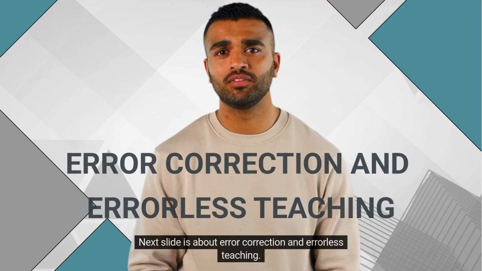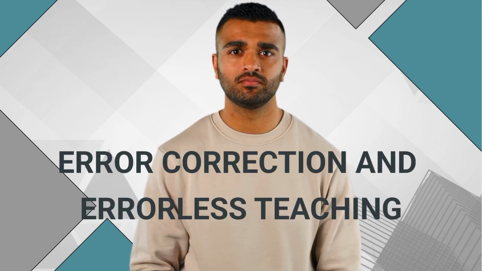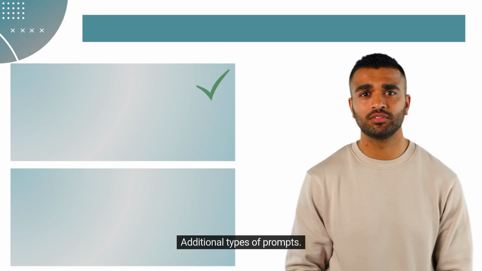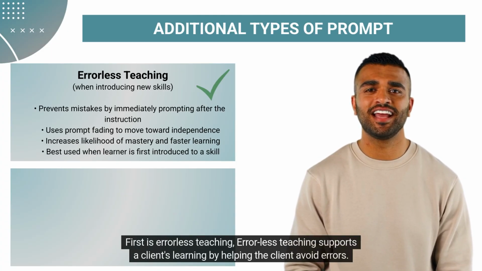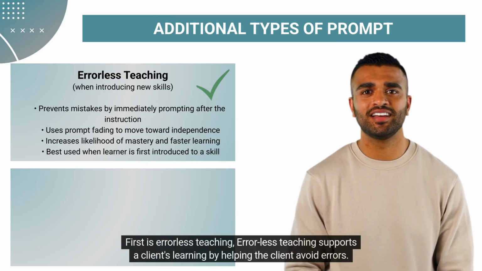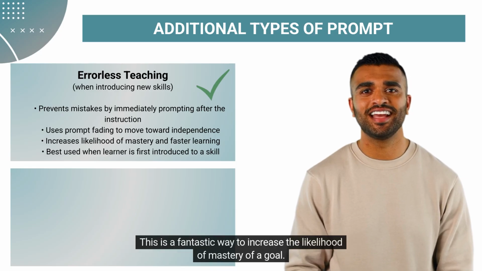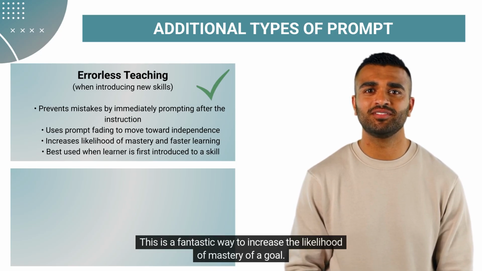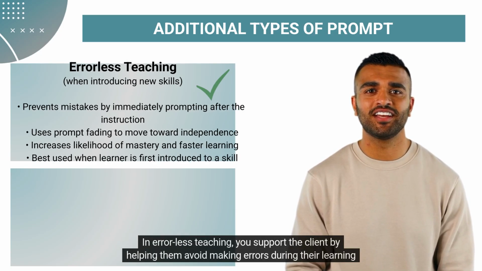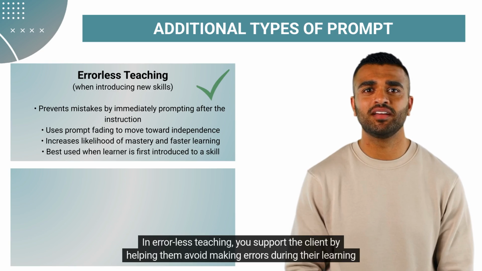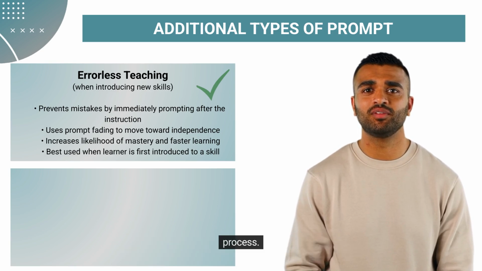Next slide is about error correction and errorless teaching. Additional types of prompts. First is errorless teaching. Errorless teaching supports a client's learning by helping the client avoid errors. This is a fantastic way to increase the likelihood of mastery of a goal. In errorless teaching, you support the client by helping them avoid making errors during their learning process.